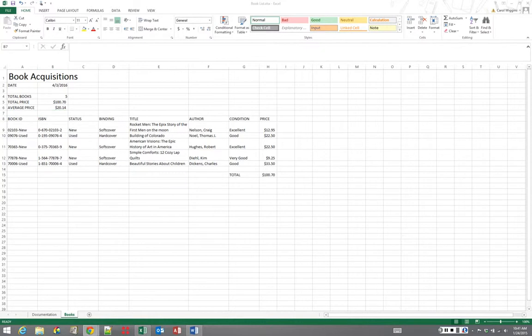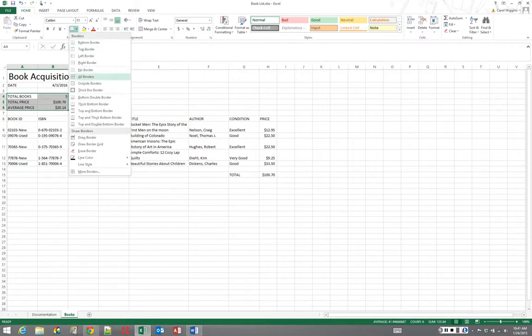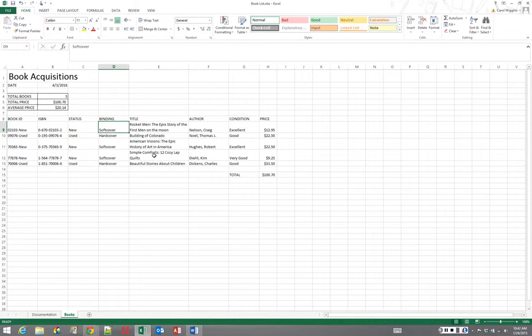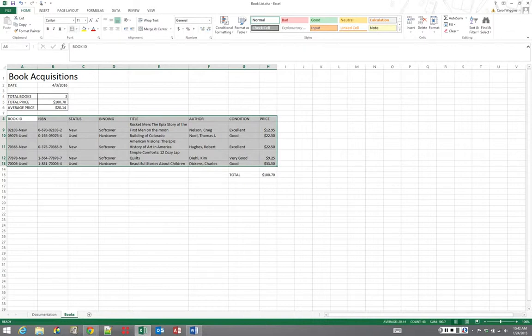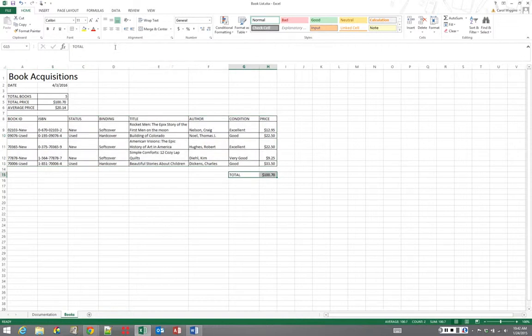Okay, just a couple more steps. So step 19, add borders around each cell in the non-adjacent range of A4 to B6. So A4 to B6, and we want borders around each cell. So I go up to the borders, and I'm going to say all borders. And then from A8 to H13, and then G15 to H15. Okay, so we've got our borders.